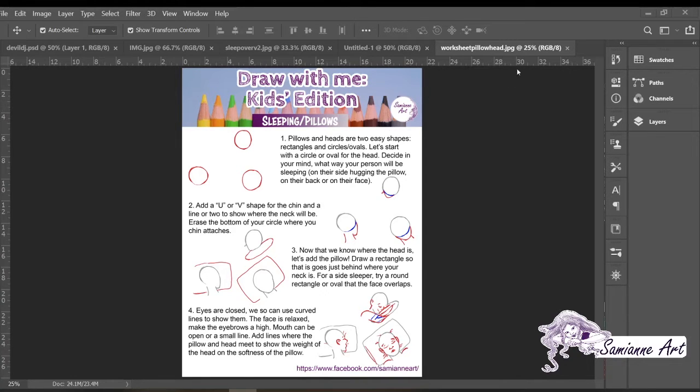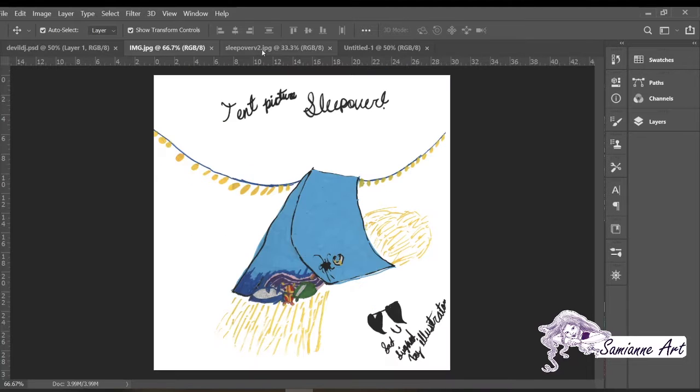You get to see the sheets that we had from the week before. And this one was on sleeping pillows, and we did sleepovers last week. So here's a couple of our sleepovers. This is Sophia's paint marker edition that she did, which is a tent. My awesome one by Rainbows. It is very awesome. And there's a person's feet right there. I don't know if you can see that right there on the pillows. What's this right here? It's a window, and they're trying to hold on to the window while they're sleeping, but they're missing the window in their dream. It's the handprint that they're grabbing onto the side of the tent. There you go. So it's like a little bit of that fold that you might see in fabric.